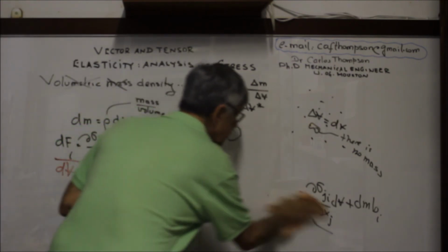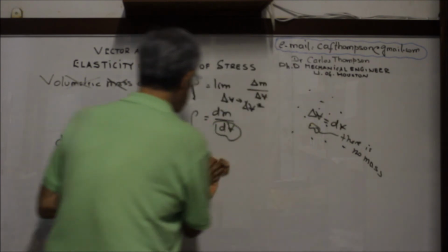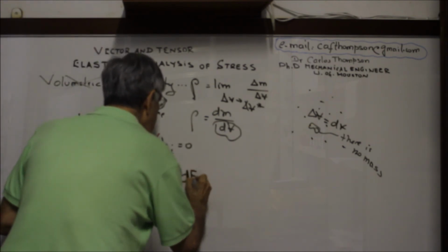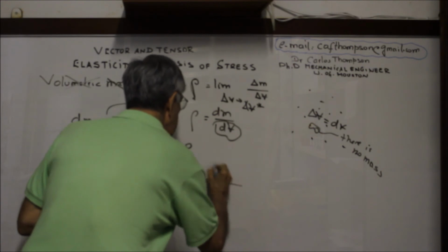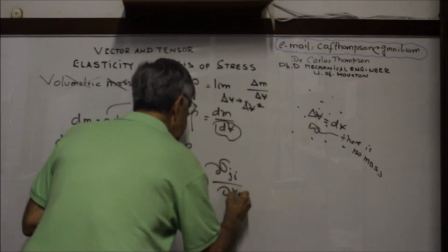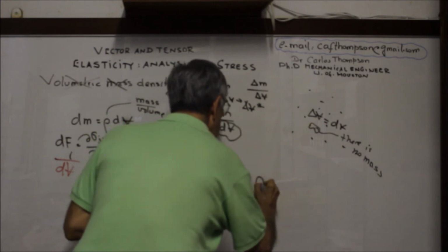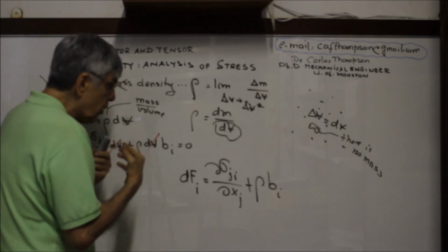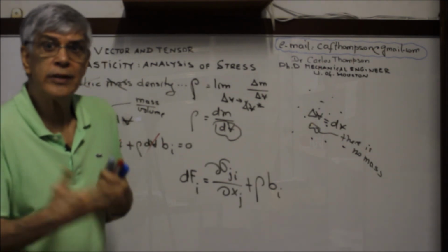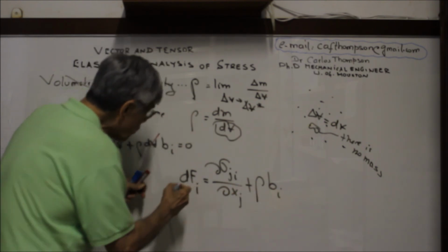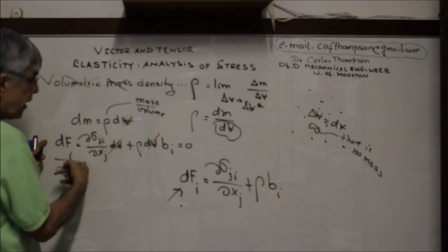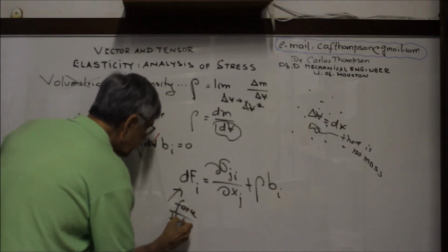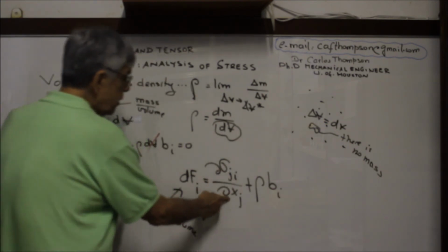So when you write the elasticity equation, look at that. If you see the elasticity equation in a book, for instance, dFi is equal to the partial derivative of sigma ji with respect to xj plus rho bi. So you receive this when studying a video or a book. For sure, this dFi is not the same as in this lecture. This dFi is force by volume.